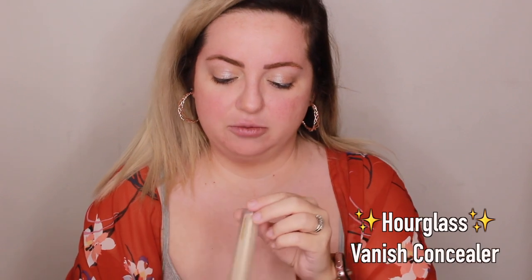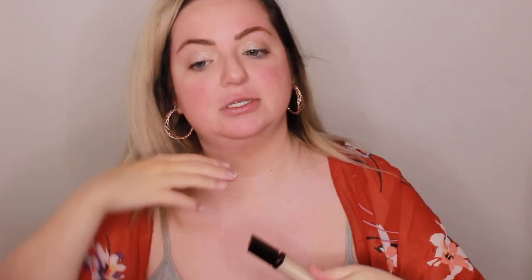Concealer! So concealer over powder — it's not gonna make it cake up or anything, right? The concealer I have out is the Hourglass one — I always forget the name but it's very full coverage. I only powder my concealer, not the rest of my face, but I powder all of it, including down the middle of my face. It won't blend! It's probably sticking to what I already put there. Now I have a giant V in the middle of my forehead.